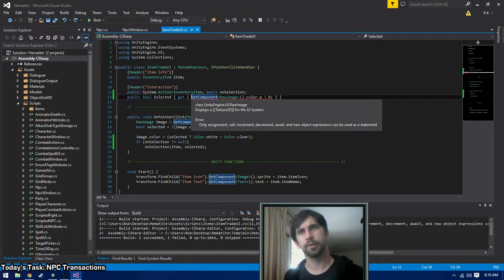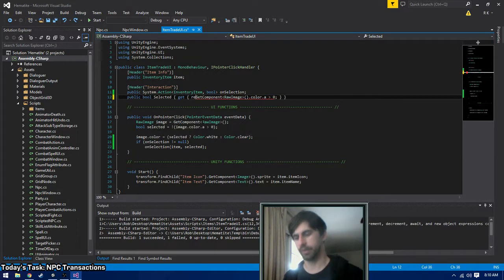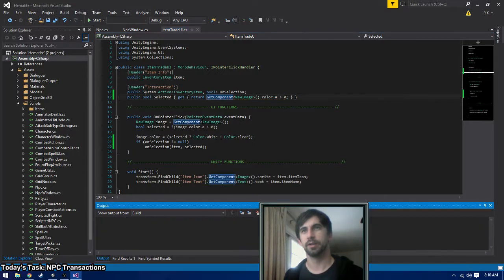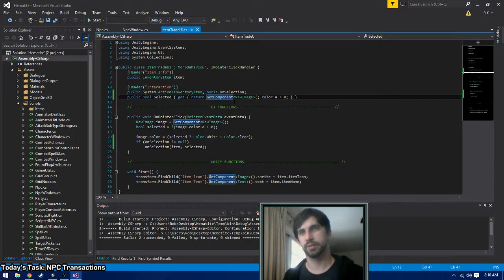Get component, raw image. We grab the color, and we grab the alpha of that color, and we check if that's greater than 0. Oh, I know. I need a return statement here. Don't mind me just derping about, wondering what the heck is wrong with my code.